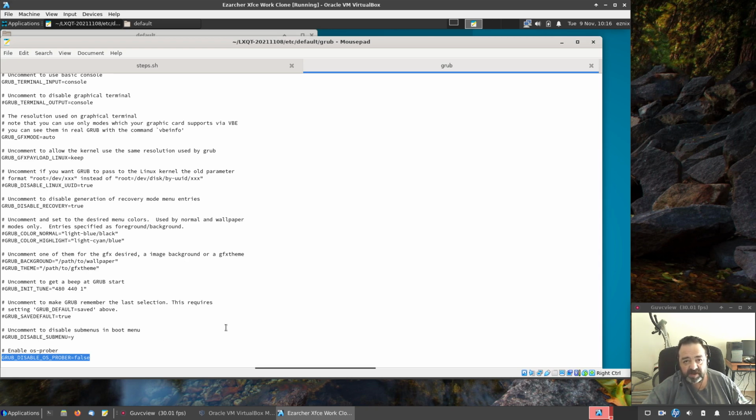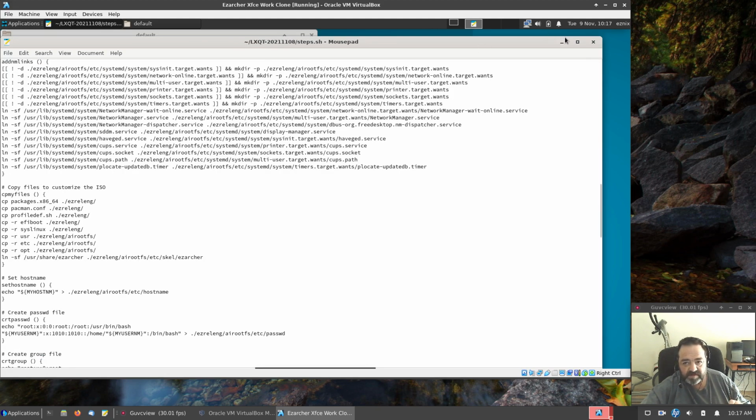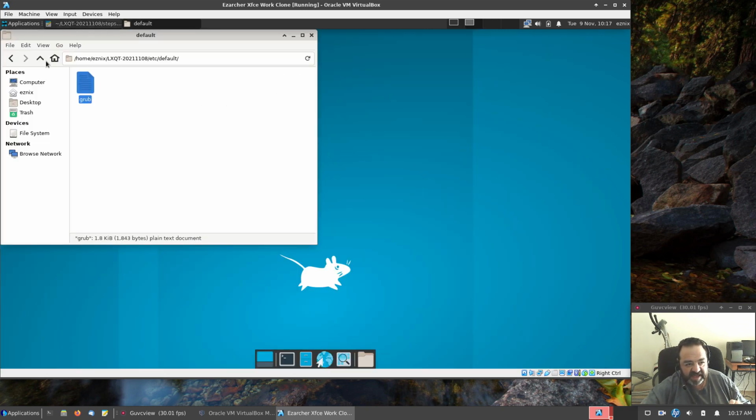So OS prober gets used when grub updates. So those who dual or multi-boot should have OS prober, and if you don't multi-boot, it doesn't do any harm. So I figure it's safer to enable OS prober. Why is that not staying down?